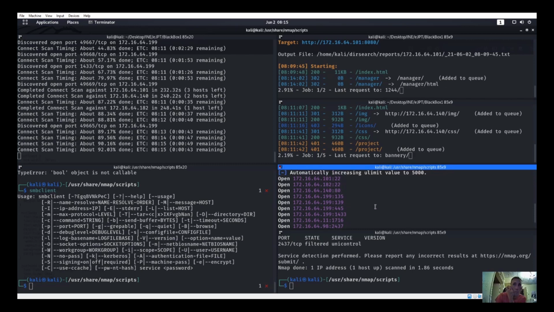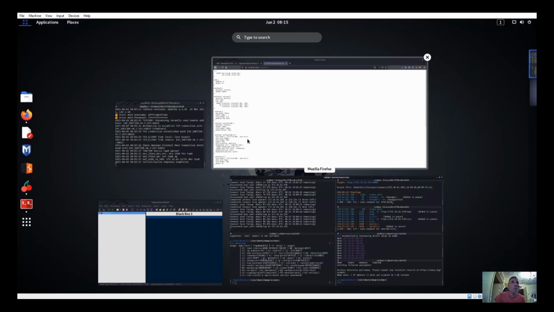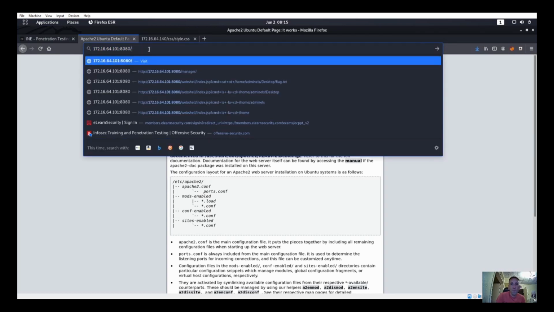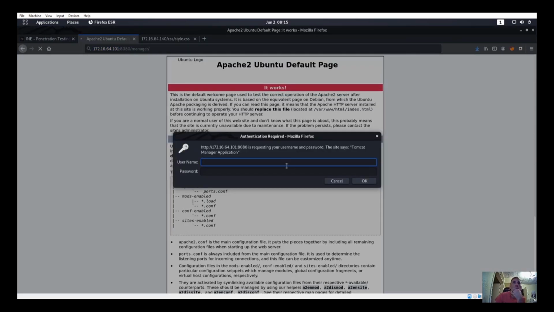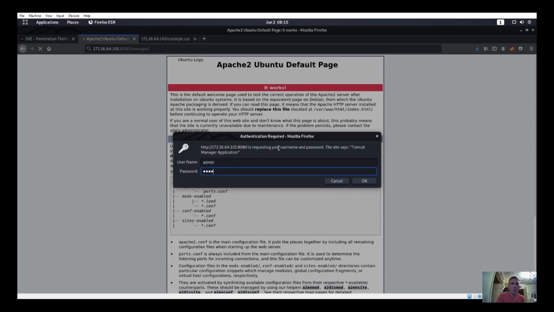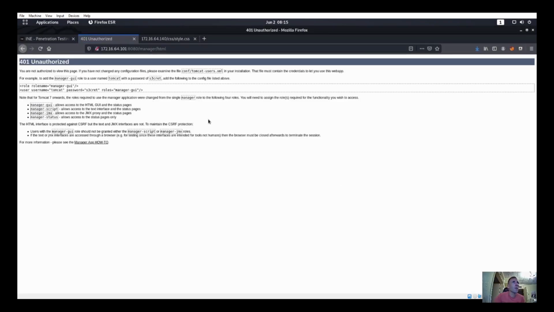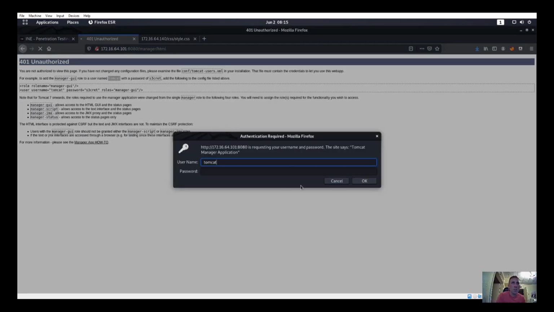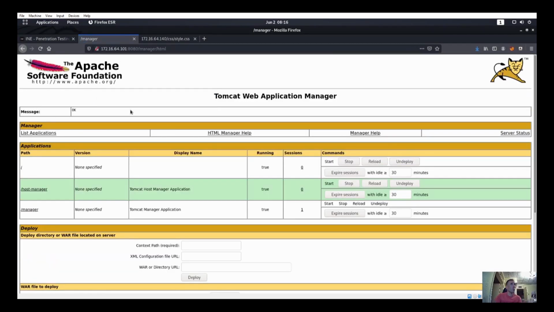This guy's actually picked it up yet, the 8080. Oh, we got /manager, what's this? So we can try that guy over on this link right here, right? Alright. Tomcat manager applications. Okay, so this is Tomcat admin. Admin password, cancel, Tomcat secret. Yes, Tomcat does give you the password if it's the one that they're using. So we try that, Tomcat, and then S3CRET. Alright, okay, so we're in on that. Cool. Alright, so we got it on Tomcat.